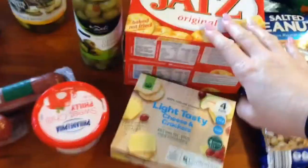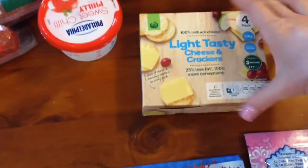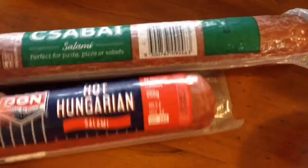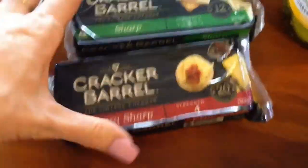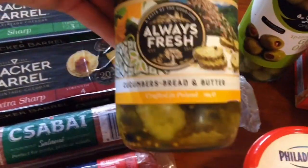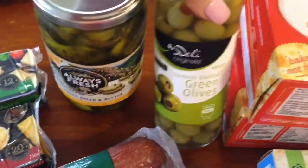I got some Jatz crackers. I've got two boxes of those. These are just in the cold bag in there. They're just my light tasty cheese and crackers. Got a tub of sweet chili philly. This stuff's beautiful. And I also bought some Hungarian salami, and this one's just normal salami. Got a couple of Cracker Barrel cheeses. Got a big jar of cucumber bread and butter pickles, and some olives as well.